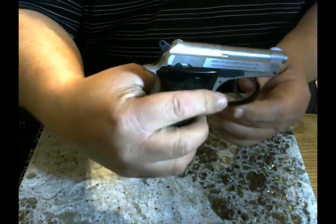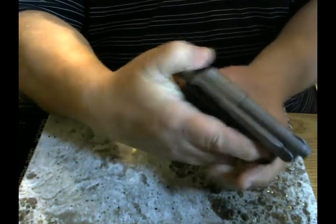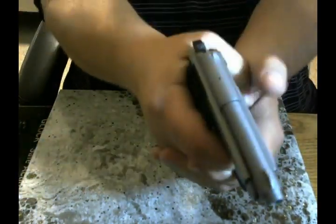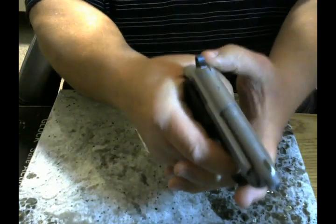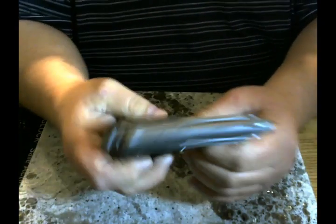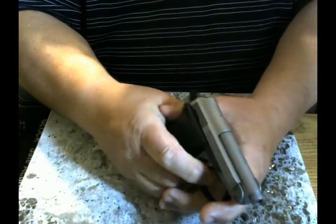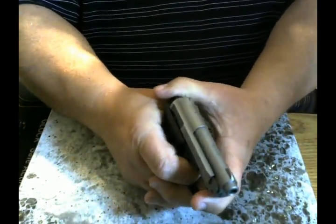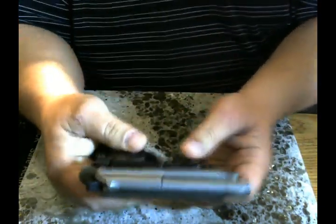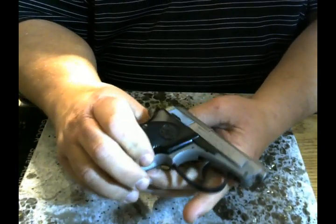Alright, and like we said, it is a hammered model. There's a hammer, and it is a double action pull. Like I said, if you wanted to do the first round, it'd be easier to cock it. Then it is a pretty stiff double pull there, about a 7.5 to 8.5 pound pull. And then after that, it's a pretty nice little trigger, probably maybe a 3 or 4 pound trigger pull in single action mode. So it is a lot better in the single action mode after that first shot.